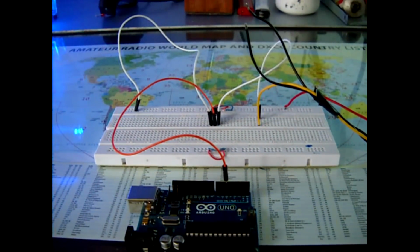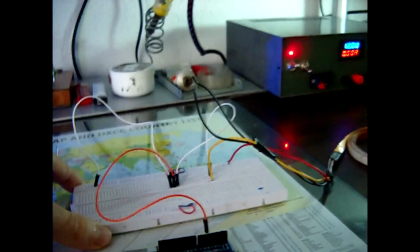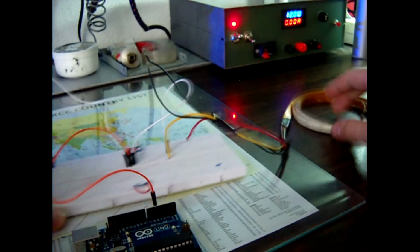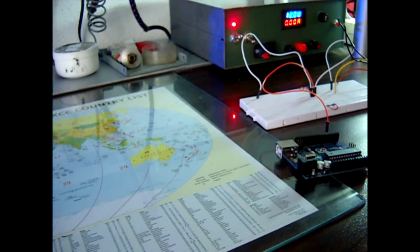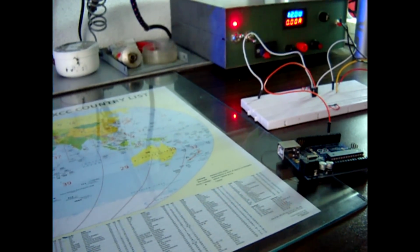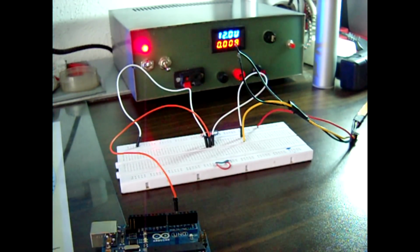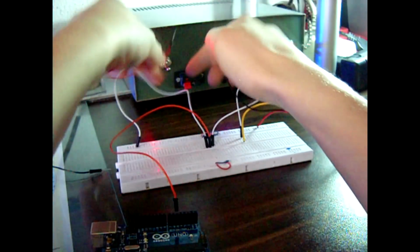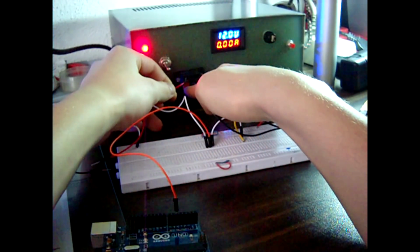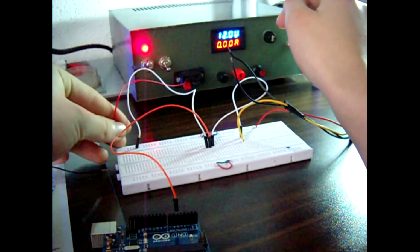Okay, so we have uploaded the program. Now let's move this a little bit to the right, where my power supply is. Okay, so here. And now we need to connect the... I'm just gonna move the camera a little bit. And now we are going to connect this power, I mean, using 12 volts. I'm gonna connect this power to a breadboard. So positive goes to positive, of course, negative to negative.